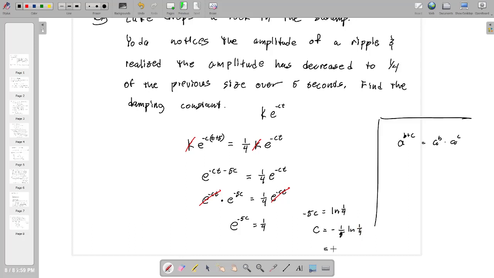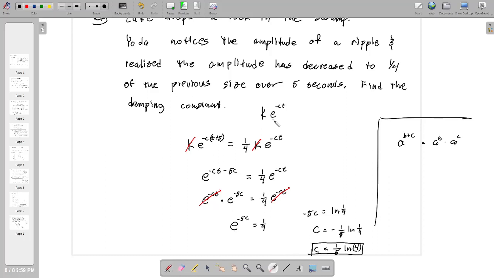We can rewrite this a little bit to say 1/5 ln of 4 if we wanted to, by moving the negative to be a power on the 1/4 by using the log rule. And then you can take the reciprocal of your fraction. So we have 1/5 ln of 4 if you want to look at it like that. But either answer is acceptable in my book. So you get this.